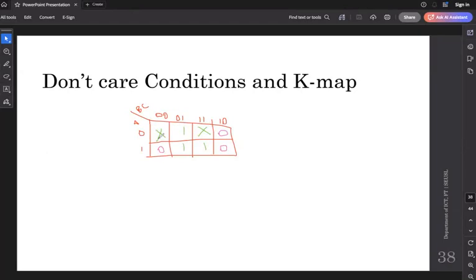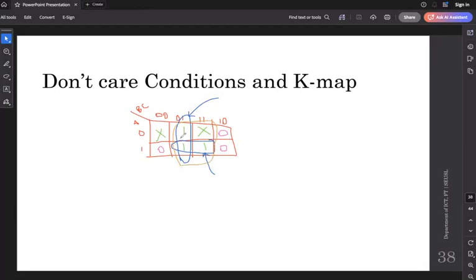Now, just imagine if this don't care condition is not available. Then we will have a chance of making a group like this, and a group like this. This is the basic way we would have made any group. For this one we have a Boolean expression, and for this one we have a Boolean expression, and together we will write up our Boolean equation. But imagine from the truth table you also found there are 2 places with a don't care condition. The best part of having a don't care condition is that it will allow you to make a group like this.